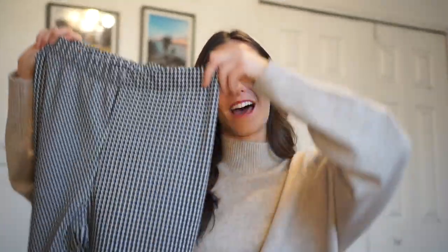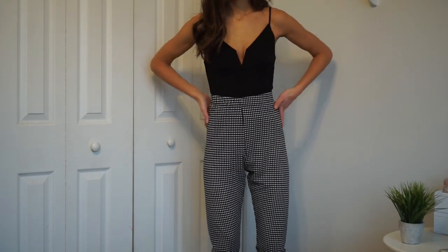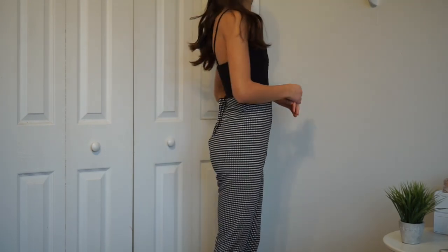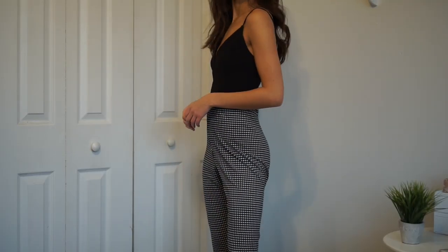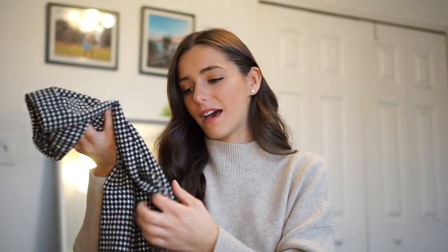Next, I have these pants that are so cool. I absolutely love the length and I loved how they fit my legs. However, these are a small and the waist was absolutely huge on me — I actually took a paper clip to keep them together and hold them up during the try-on. But other than that, it's an elastic waistband and these are just so flattering. This is my type of perfect pant. I just wish they came in an extra small because now I have to return them, but I love the pattern. You could dress these up or down.